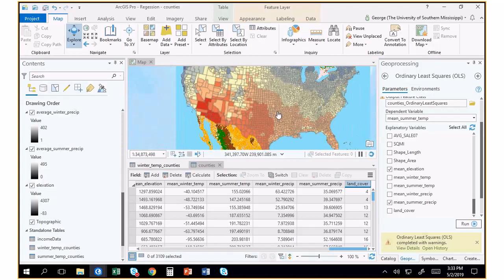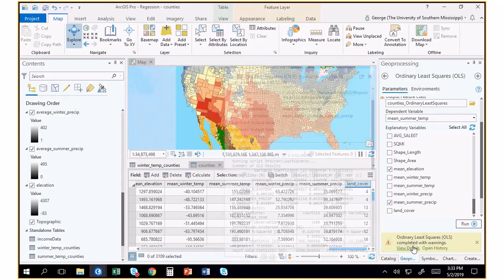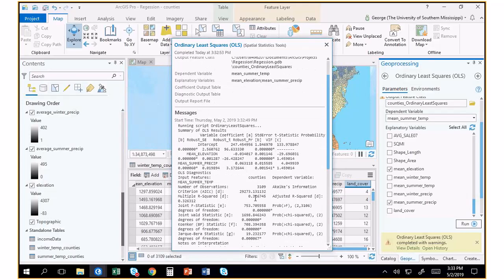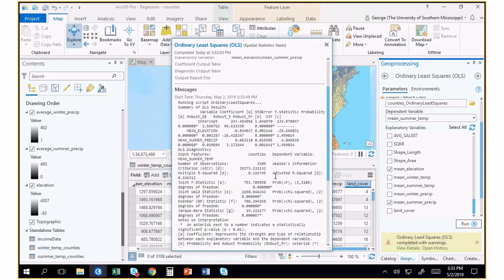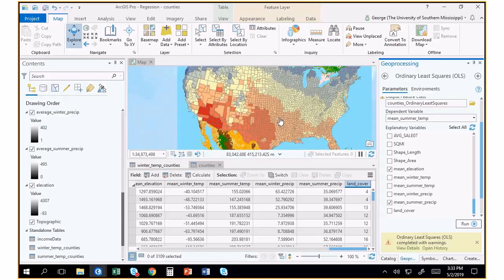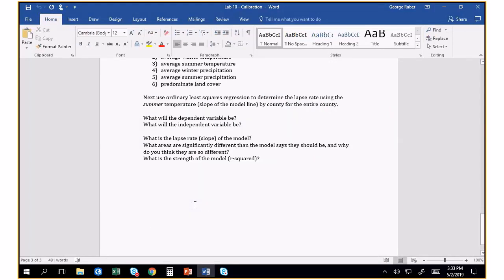Oh, that's just the next output. So that actually didn't change it very much at all. The R squared is still pretty low, using both elevation and precipitation. Okay, but if we put in other variables, we might see that change. But I didn't actually continue on that model at all.